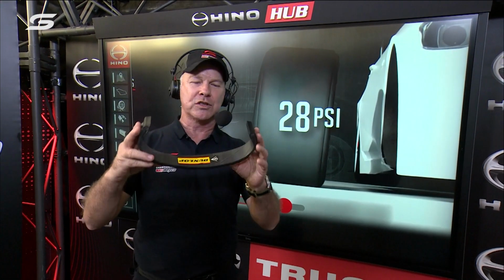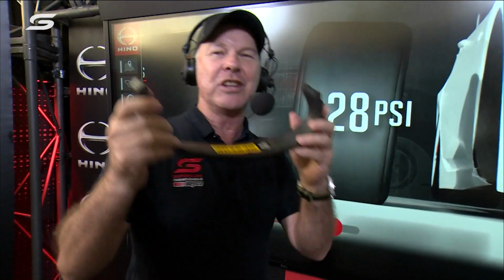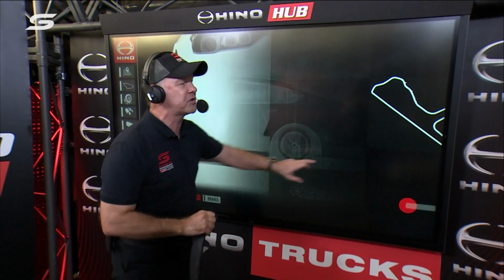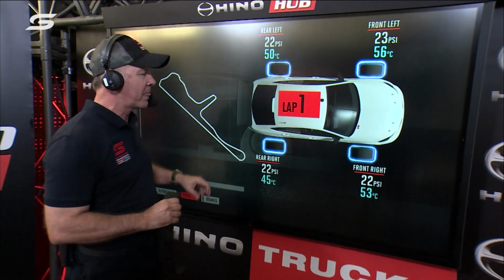And it's also because you can't go running really low pressures in a race tyre. You can end up damaging the tyre if you do that. So you can see what happens there. Now, when we look at it in the real world, we processed some data from last year's race and applied this year's figures onto it.